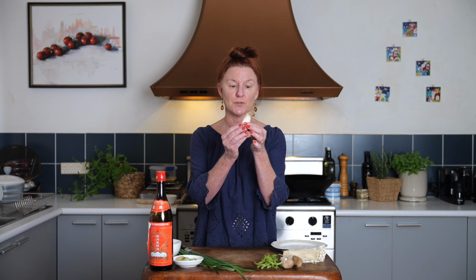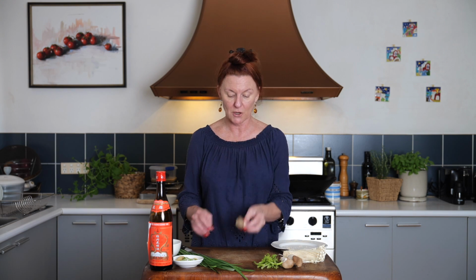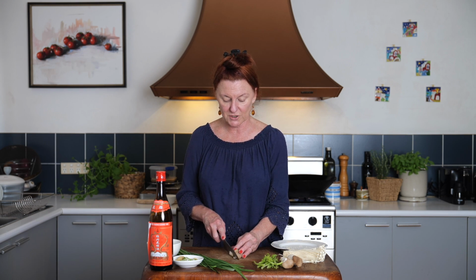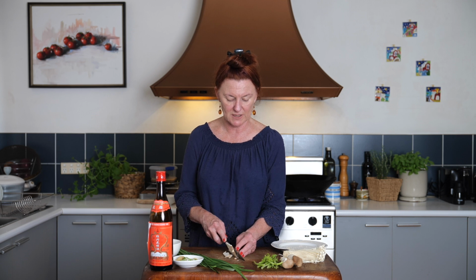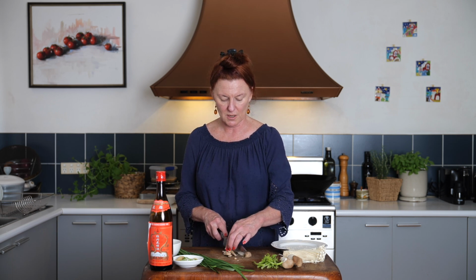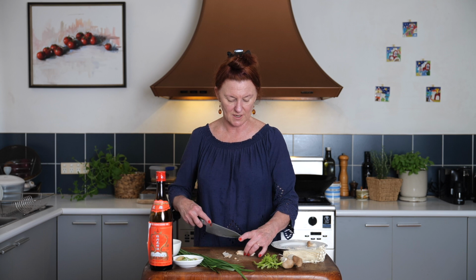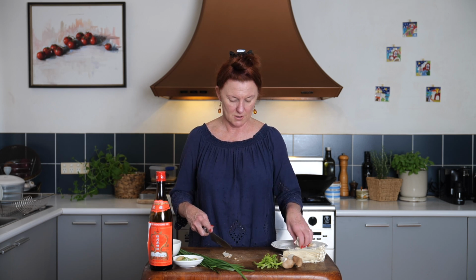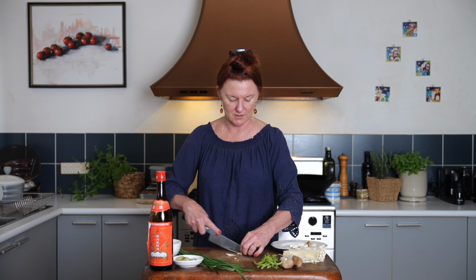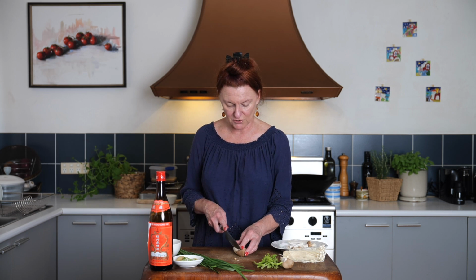I'm using these beautiful king mushrooms, sometimes called king oyster or abalone mushrooms. And we're just going to slice them quite thinly because they're not going to spend much time in the wok, and I want them in bite-sized pieces. So depending on the size, I'm just going to cut them up into 2, 3, 4 pieces each one. They don't really need any trimming, these guys.